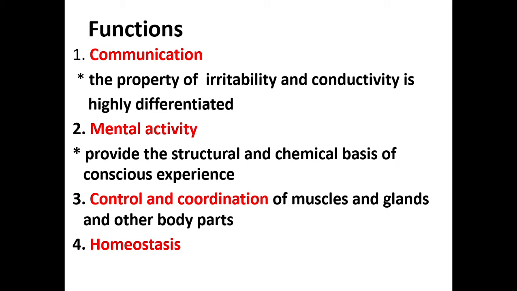So in communication, the nervous tissue, or specifically the nerve cell, has the ability to respond to any stimulus in the environment, and this is conducted in the nerve cell as an impulse or electrical impulse and is carried from one cell to another cell to the brain for proper processing.